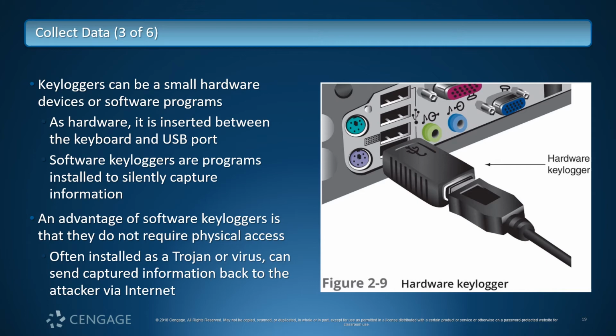Strangely enough, in my experience at least, hardware keyloggers are less likely to be noticed. Because think about how infrequently you actually look at the back of your PC, if you have a desktop, if you work in an office and have a desktop. Now, with a laptop, obviously, anything that protrudes out of the sides, you're going to be like, well, what is this? But not a common thing with a desktop. An advantage of software keyloggers for an attacker is that they do not require physical access, so they can be installed and then tracked remotely.